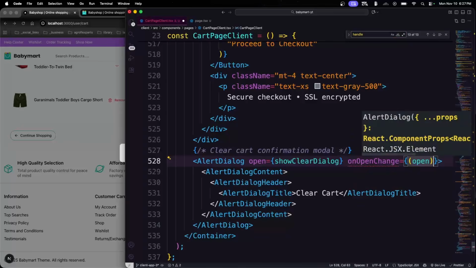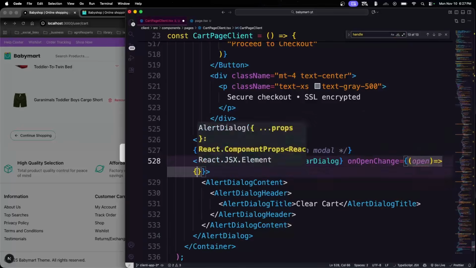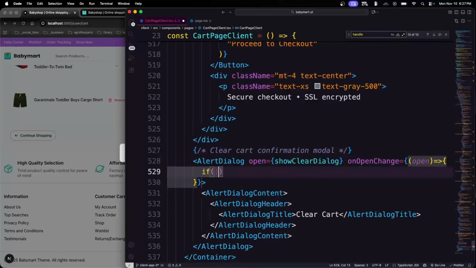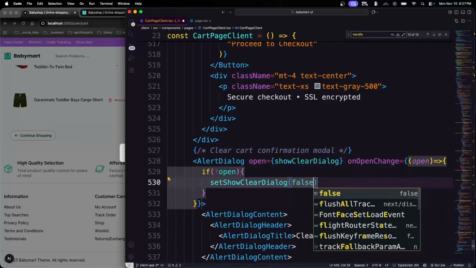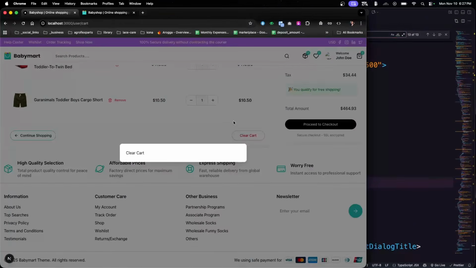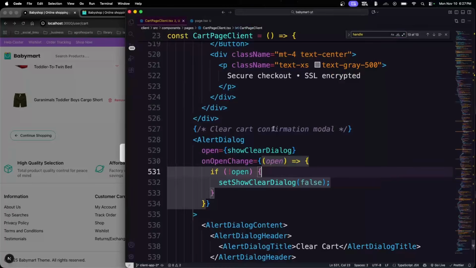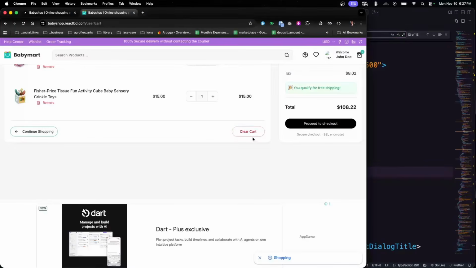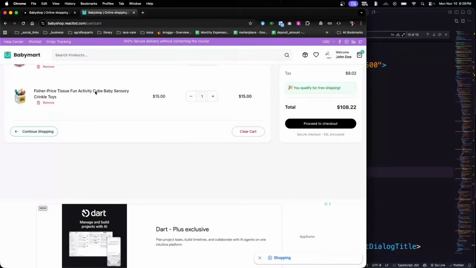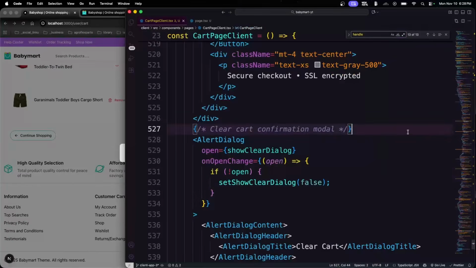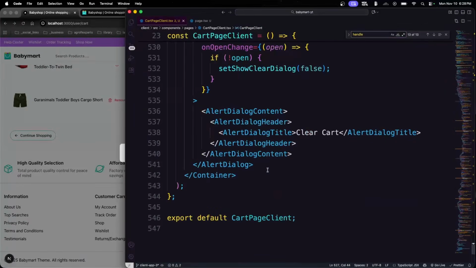Also it can be open, and after that we're going to go and render the value. If that is not open, then what it's going to do is set show clear dialog to false. So right now, how it's going to work, if you click anywhere, it will not disappear yet, but we have that feature there. So if we clear cart, we need to cancel, because that's a very clear alert. So we need to get the user pattern to go and pass that by.